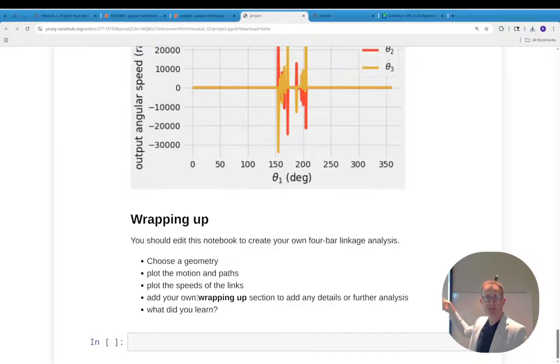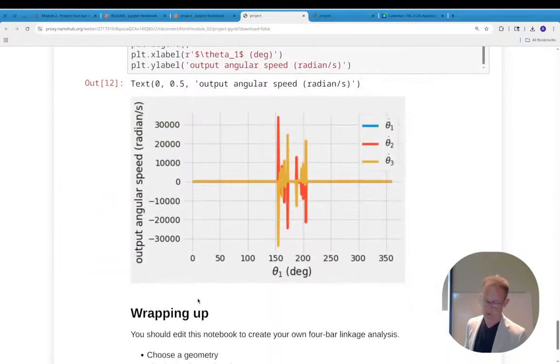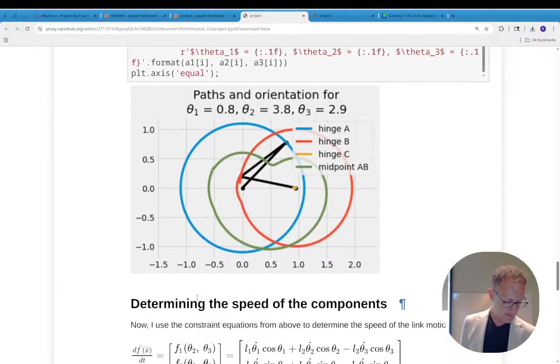Right now, with the simulation that I have, nothing looks right. So if I was going to write a report about this, it would be about how I didn't choose parameters that are working. My design is not working at all because I'm breaking constraints in this hinge C, the motion is not smooth, there's just stuff going wrong. But we want something going right.